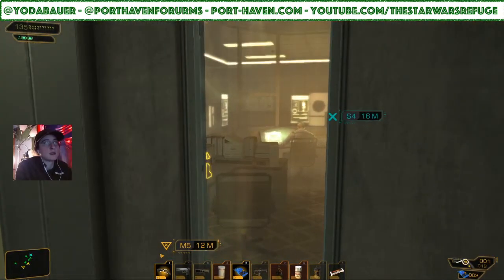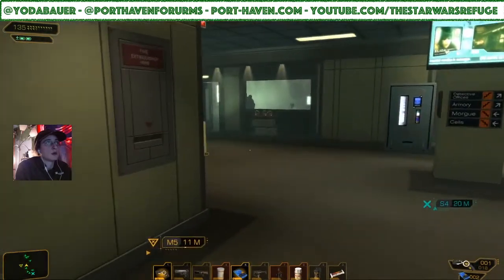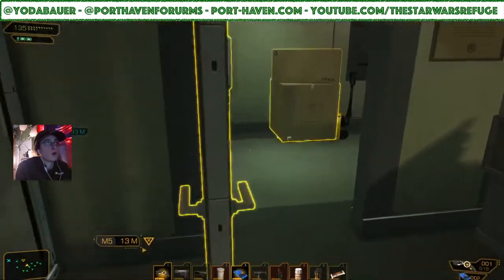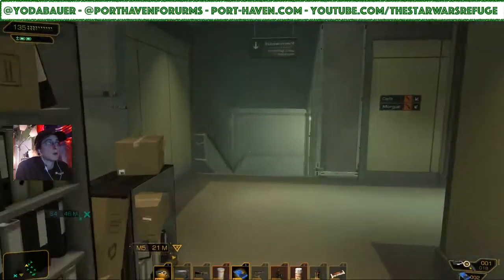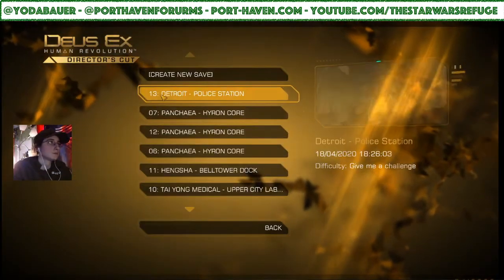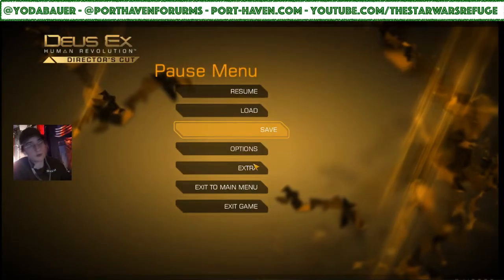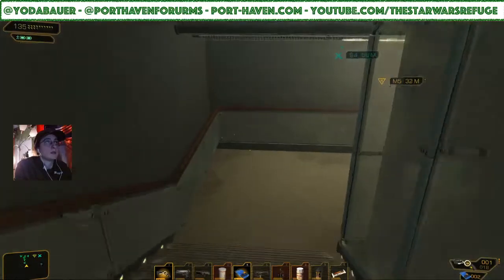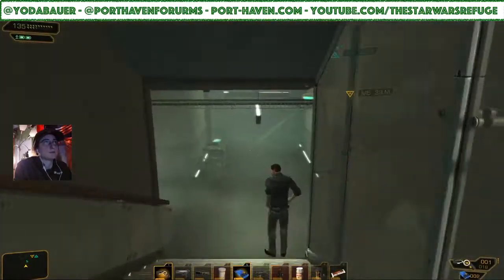As often as we can sneak in here, but I don't want to cause more headaches for our friend. Where is the morgue? Because I know I'm allowed in there. There it is. To the basement. Let's save real quick. We'll do this morgue bit, and then I'll probably call the stream, because I've been going almost 2 hours, and it's about time for me to eat. But we should be able to just finish up this part.